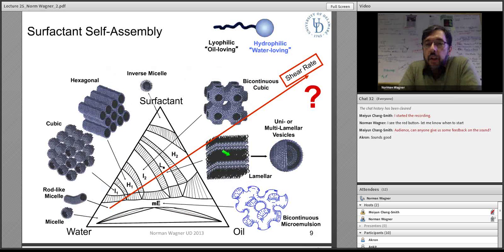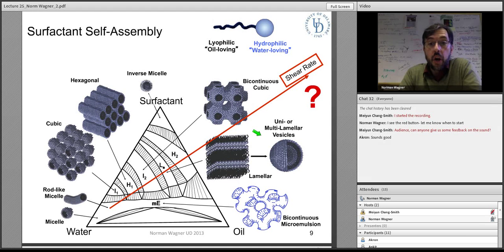I'm particularly interested in surfactants and colloids and polymers. If you just step back for a minute and look at a typical phase diagram for surfactants, this is SDS and water with oil. You can see a very rich phase behavior going from simple micelles in the lower corner here. We'll talk a little bit today about rod-like micelles. But you can imagine some of these cubic phases and multilamellar vesicle phases we've studied with Rheo-SANS as well.